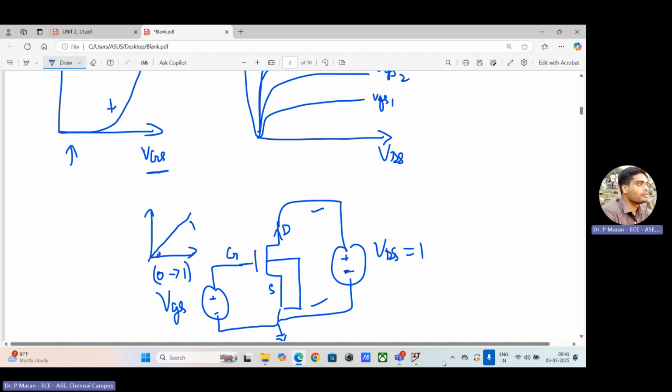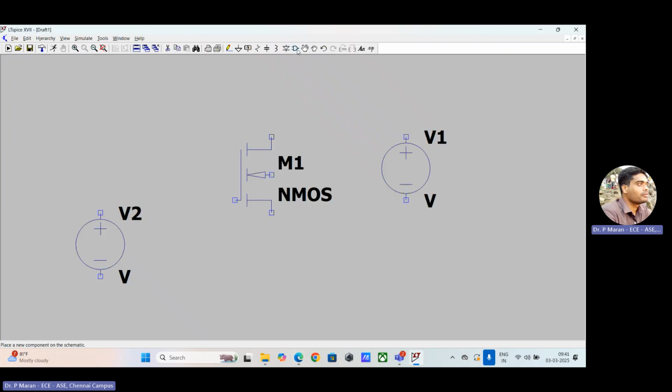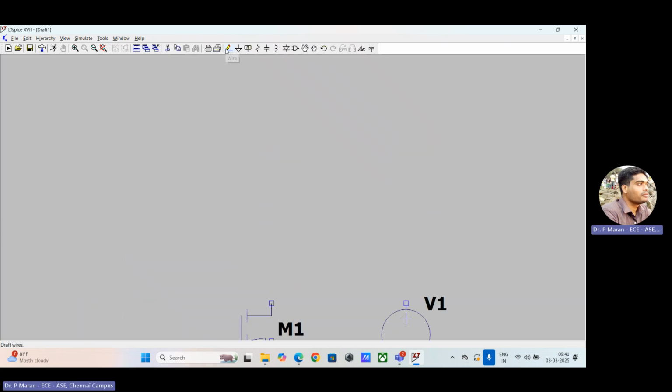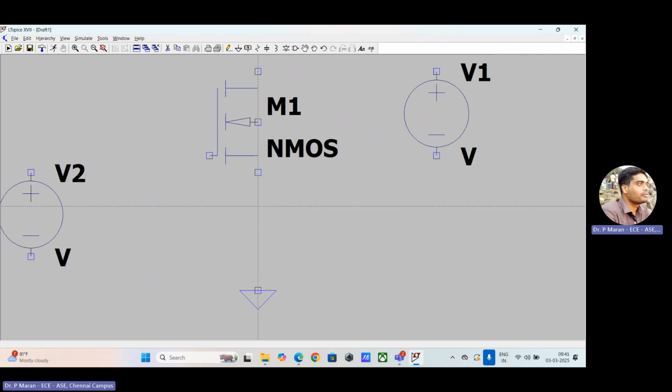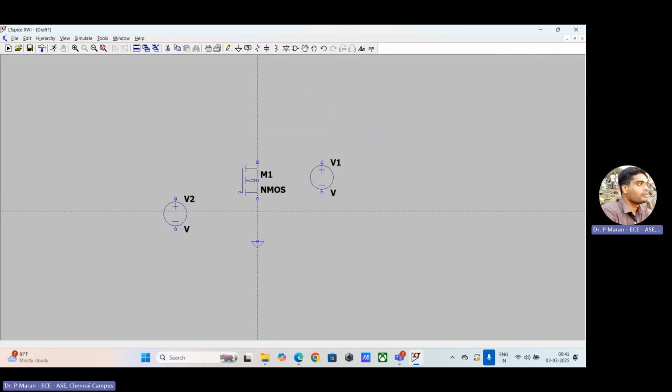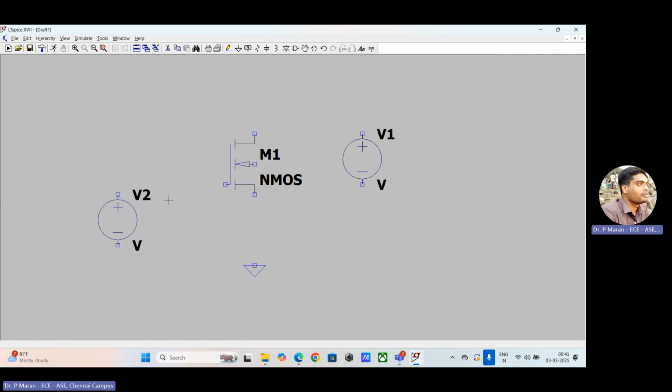The same circuit, I will try to draw it over here. I have taken the components so far by pressing this button, and I have to take the ground also. I will take it over here. Now, see, for wiring, I use this pencil shaped symbol. Zoom in and zoom out are both possible. If you scroll the mouse, you can observe the zoom in and zoom out option. In order to connect it, please follow me here. I will press the pencil button. I am not pressing any buttons on my mouse now.